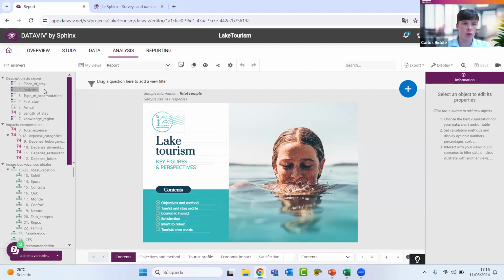So we have numerical questions, closed questions, open-ended questions, multiple choice, ranking questions, and scaled questions, amongst others.